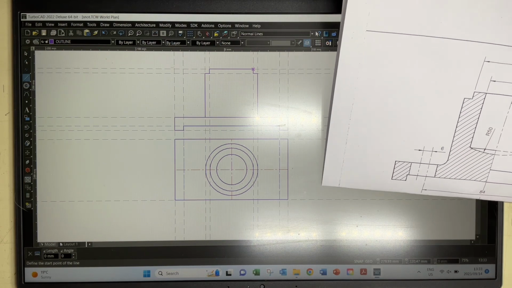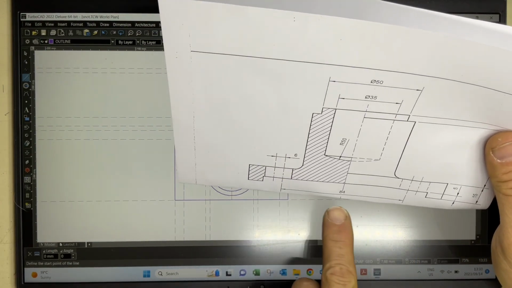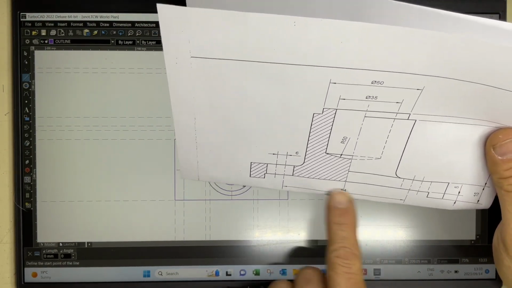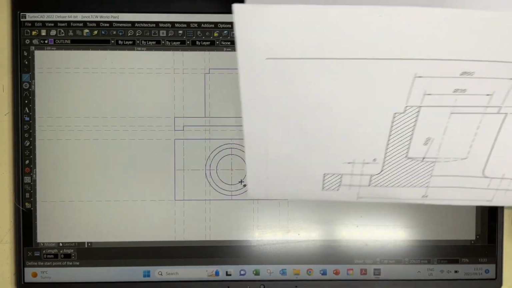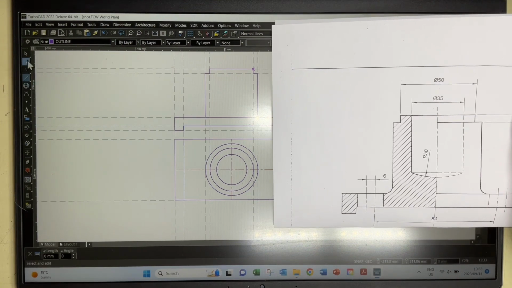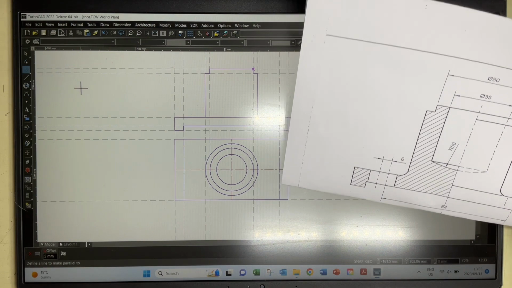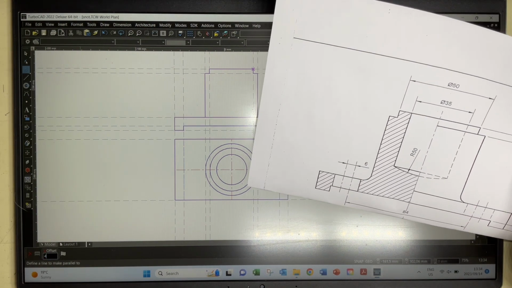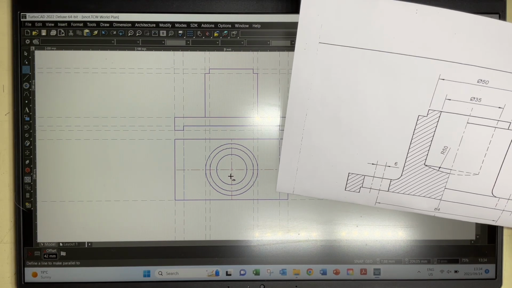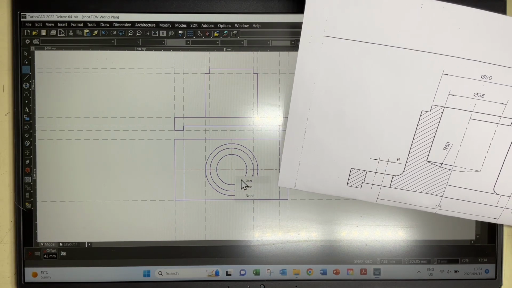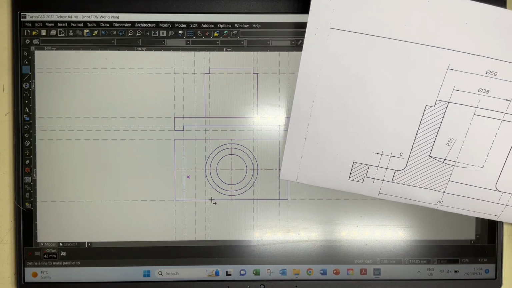I need to draw in these little center lines in the correct places. It says that I've got 84 millimeters going across here, so that would be 42 from the center to where that first center line is over there. Let's draw that in. Let's go over here, offset, and I say tab 42, enter, go to the center line over here, that center line, and there we go. I've got my first line going in that direction.